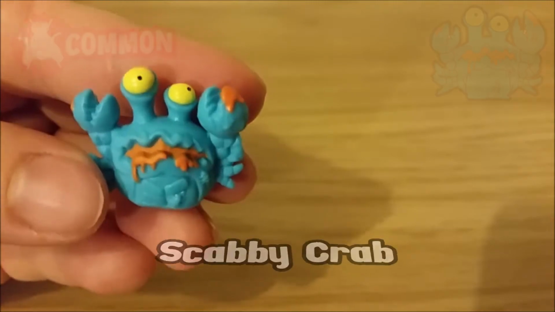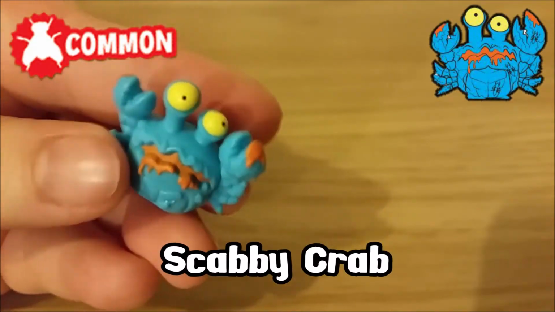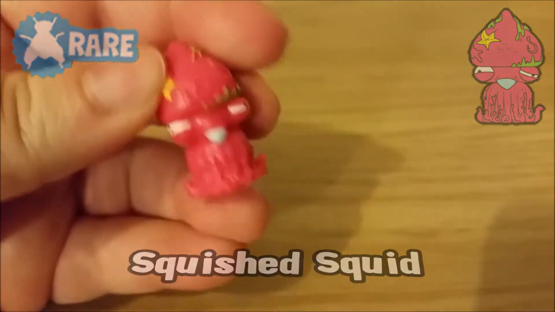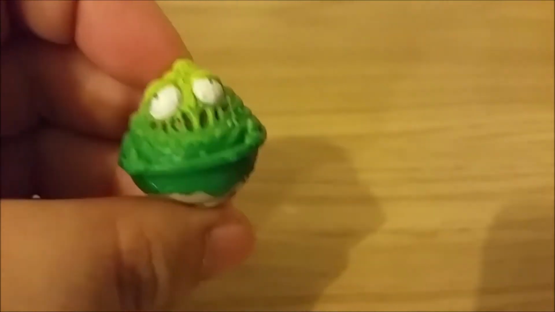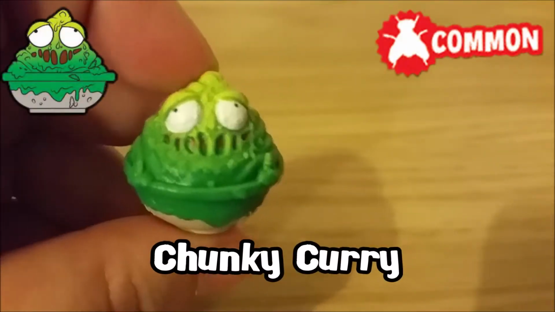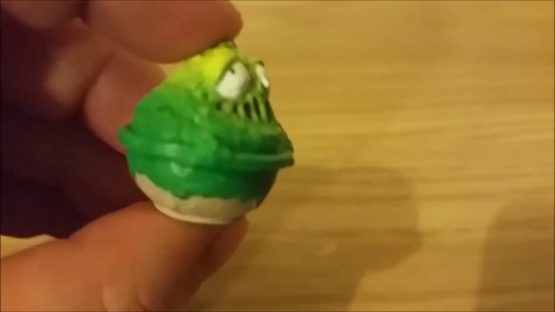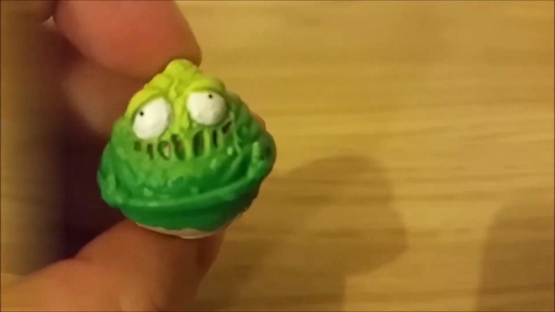We've got the scabby crab in blue. He can be a friend for the rotten lobster. And another seafood friend for them, the squished squid. We've made a match. It's the chunky curry in green. Thai green curry? Or maybe just korma that's gone mouldy.